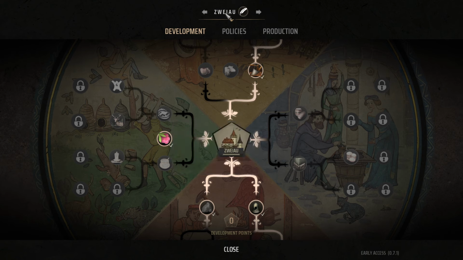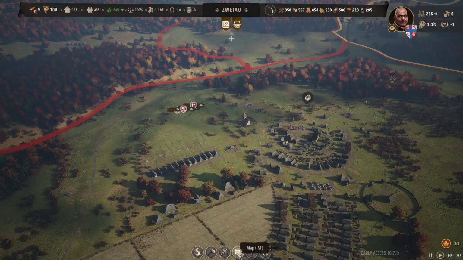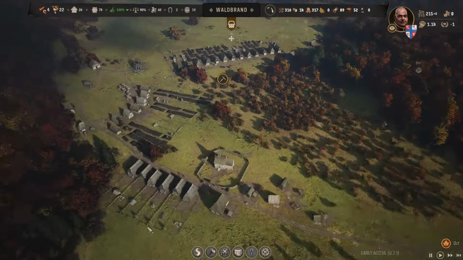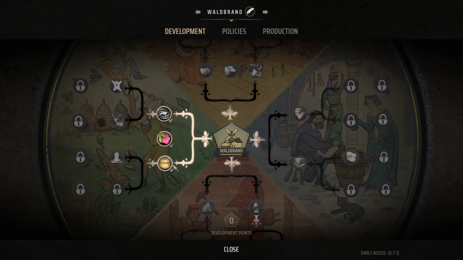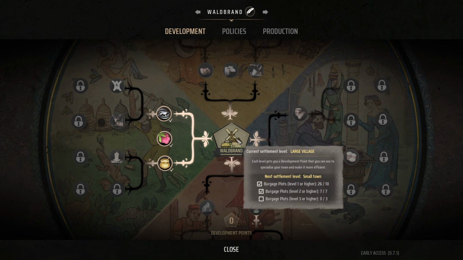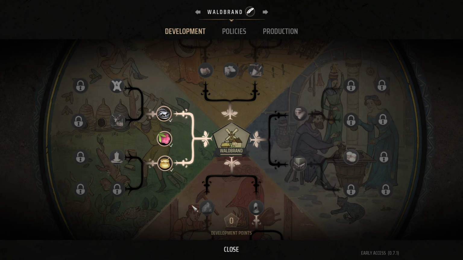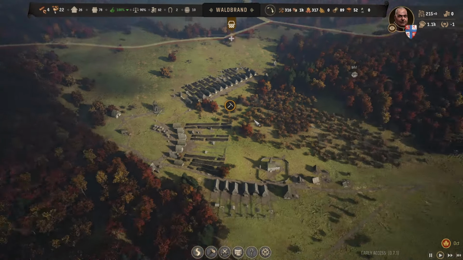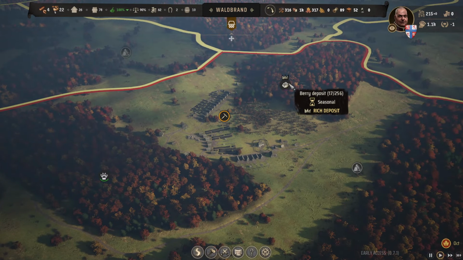Now this is all dependent on individual towns as well, so what you've got in one town will be different to one of your other towns. So if I go to one of my other ones, they have their own. So this one, Waldbrand, has its own development tree. So see, this one's got trapping and it's got beekeeping. So if you're quite clever in what you're doing, you can kind of set it up so that you can essentially just send resources from one town to another and try and properly manage your eco, because each region will have different amounts of resources.